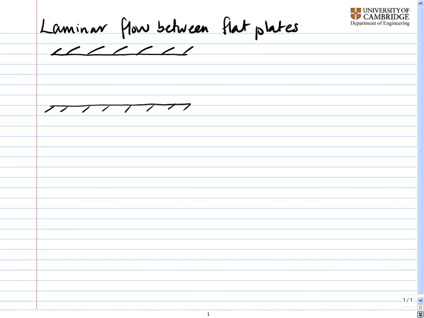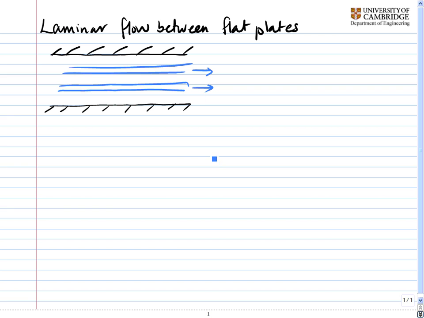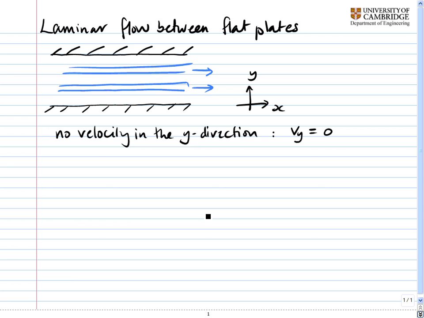This reduction only happens for laminar flow. If you were to have turbulent flow between the flat plates there would be a very large number of solutions which you wouldn't be able to calculate by hand. So the first thing we have to do is assume laminar flow. Essentially that means we think of layers of liquid or fluid moving over each other and moving only in the vx direction — only in the x direction, which I'll define parallel to the plates. The y direction I'll define perpendicular to the plates, so there's no velocity in the y direction: vy is equal to zero.